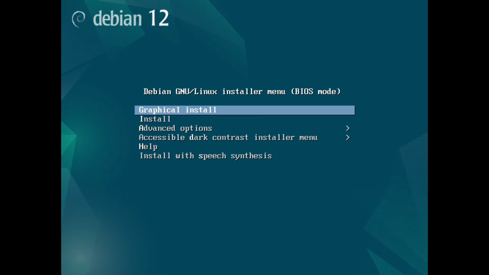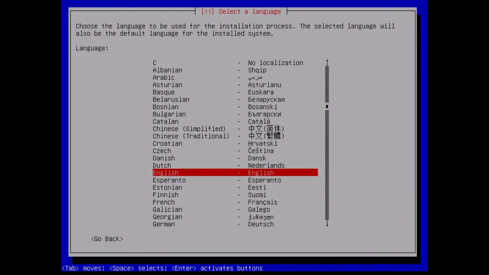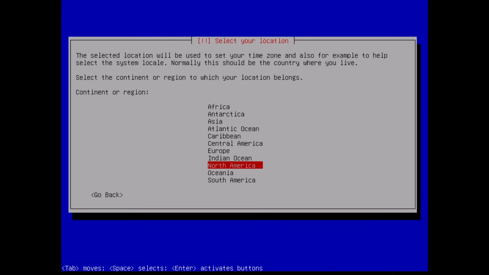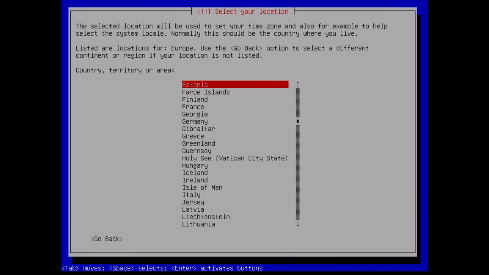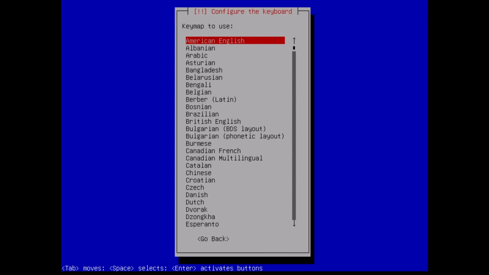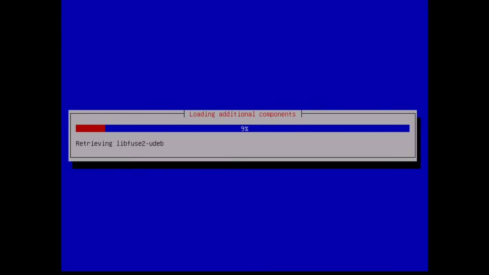First of all, you want to hit enter on the Neckbeard installer, the thing without a GUI, this one that only says install. Hit enter. Then select your language and keyboard mapping. Most things should be pretty much self-explanatory. And by the way, before I forget to mention it, we are on Debian version 12.8.0.